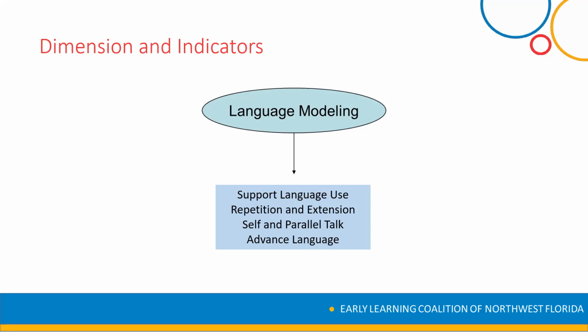Advanced language doesn't have to be great big huge words, just new words. Give them new words to use, words that they haven't heard before. But when you give them new words, make sure they understand the meaning. It can be as simple as stream versus river. Even your toddlers can probably talk to you about a river, but very few may be able to talk to you about a stream. So when you talk to them about the stream, because it was in the story you were reading maybe, describe what a stream is and connect it to a river so that they can make a connection and understand it.